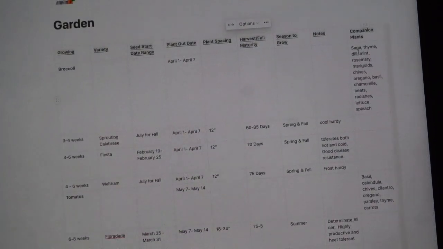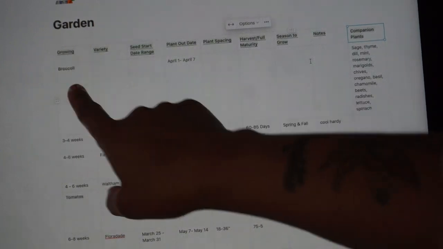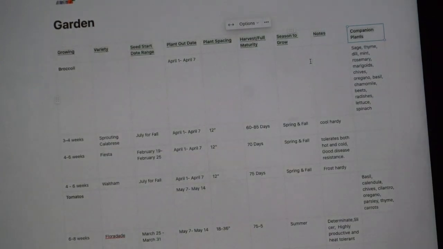And then the last column I have is the companion plants. What herbs or other vegetables or fruits can I grow with this plant where they won't harm each other? So I have the companion plants for broccoli, that is sage, thyme, dill, and other things, because what I'm going to try this year is I'm not going to have separate herb gardens.